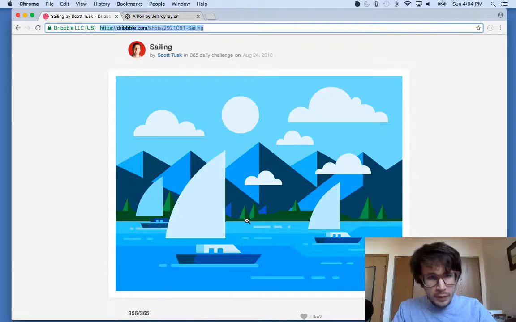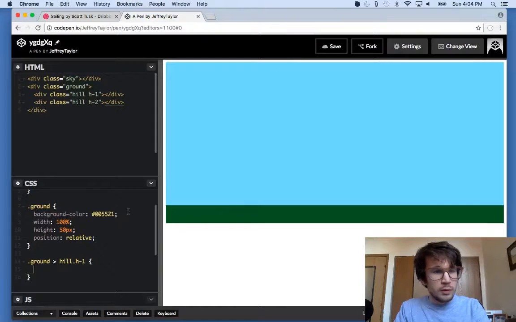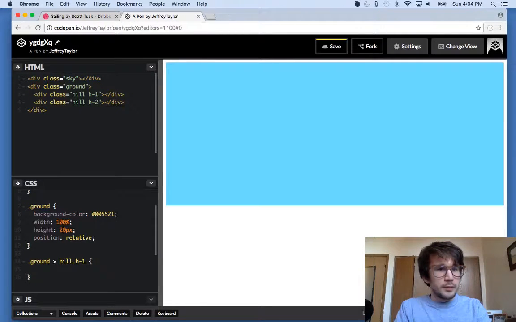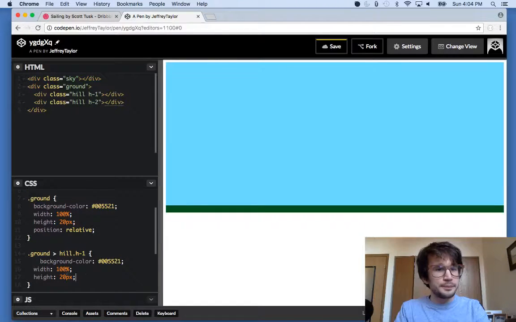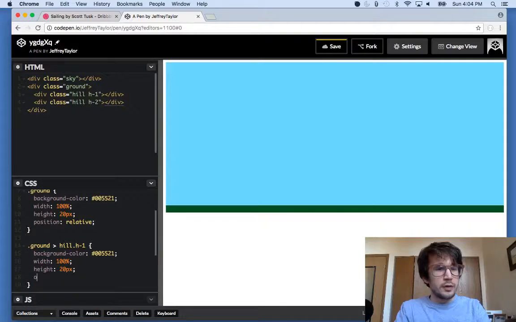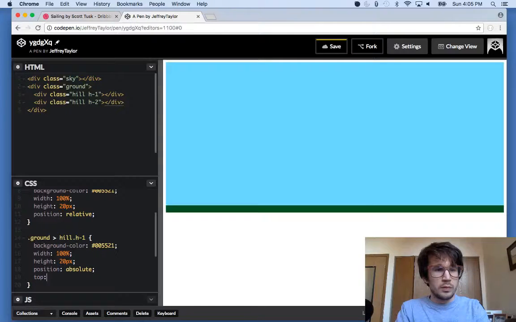But the first thing I'll do is I'll do this hill here. We'll ignore this over here. So I need basically a div to just sit on top of the hill and then do this interesting mound looking thingy. So this is not so thick. Cool. And let's place this on top of it. So all the same things apply. But this time, I'll just set it right on top of that hill. I'll make it green just so I can find it. Or sorry, maybe purple. Where is it at?